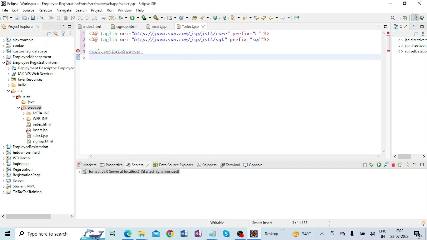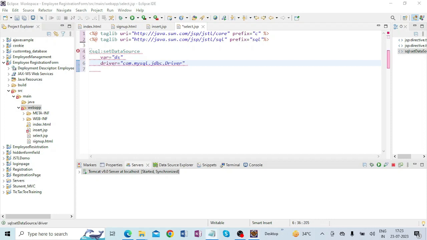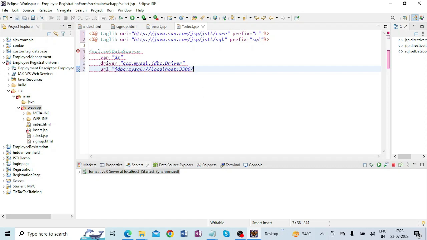Here my variable is ds, and next one is driver, com.mysql.jdbc.Driver, and URL. Here my database name is registration, and next one is user root. My username is root, and password is admin. Right, password admin.